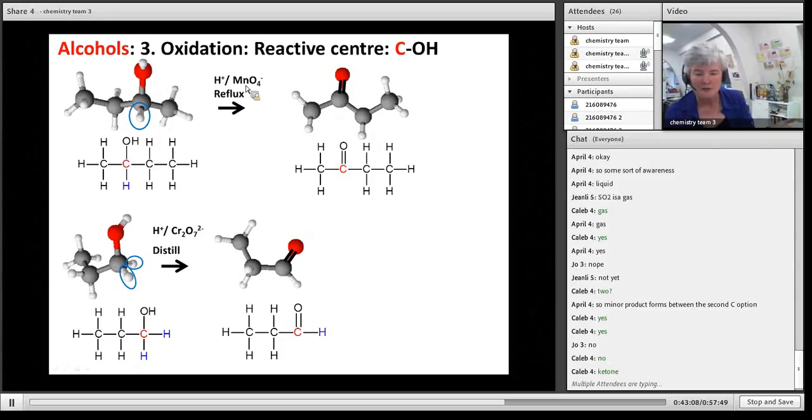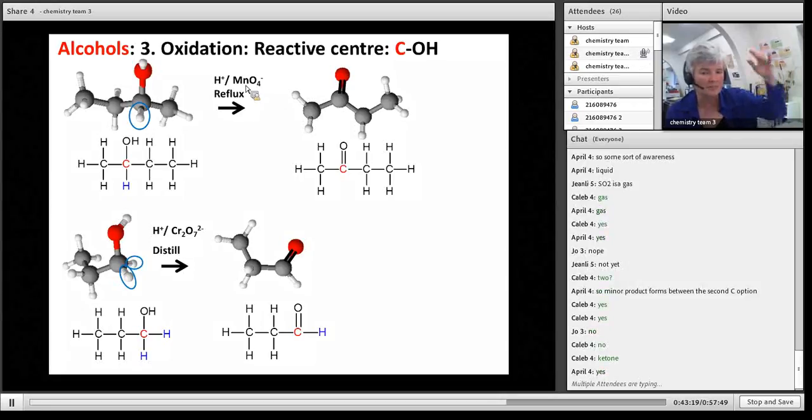I don't know if you remember from when you did your 3072 booklet or 3071, those tables at the end, permanganate was a stronger oxidant than dichromate. It was higher up or lower. Anyway, it had a more positive redox couple, or more positive reduction potential. So this is a slightly weaker oxidant.